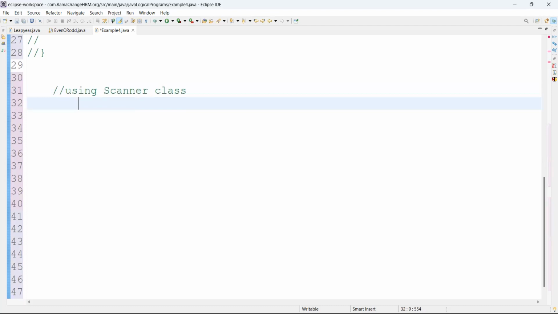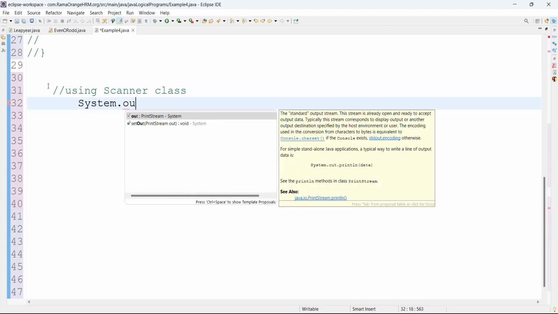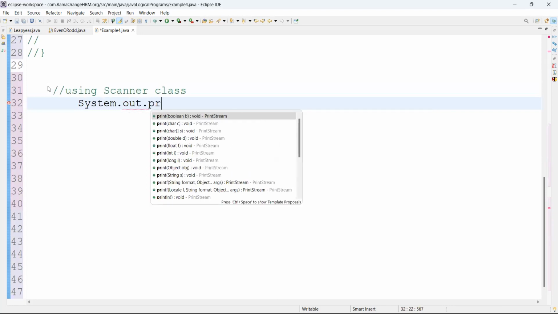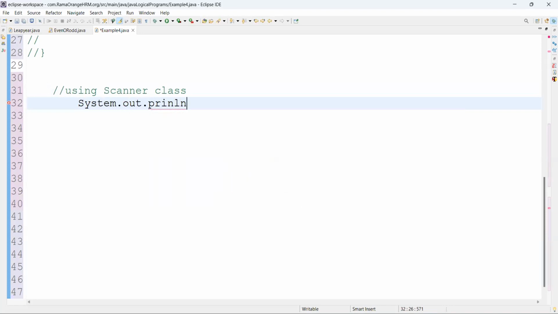So here I write System.out.println, because I'm initializing the value at runtime. So here I'm writing, enter any integer.